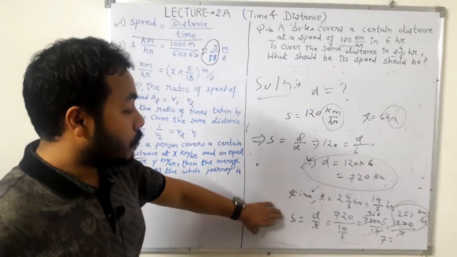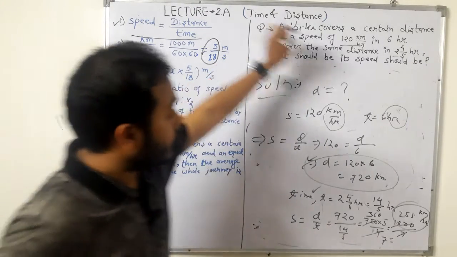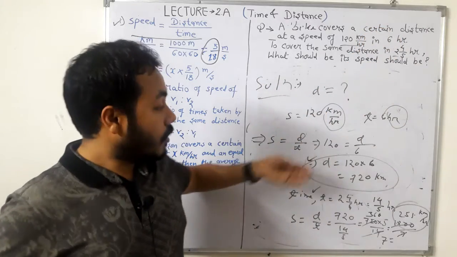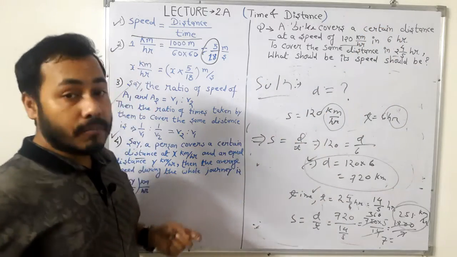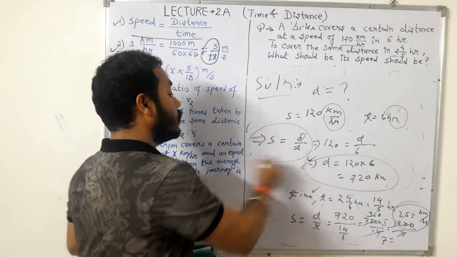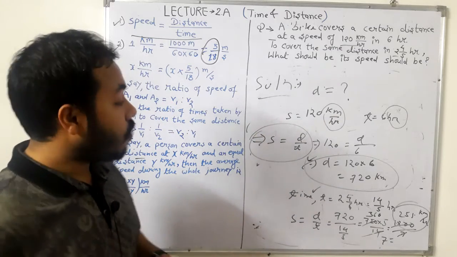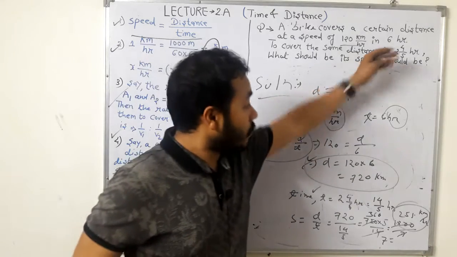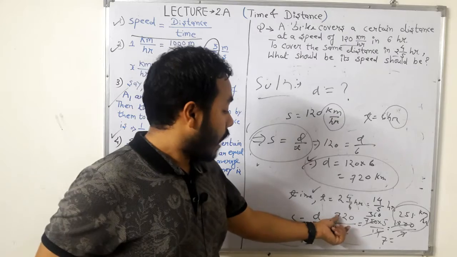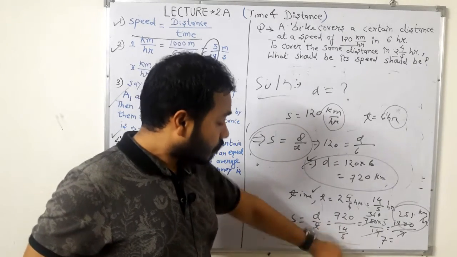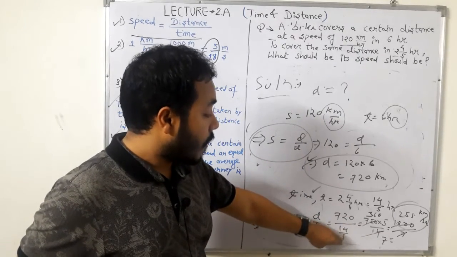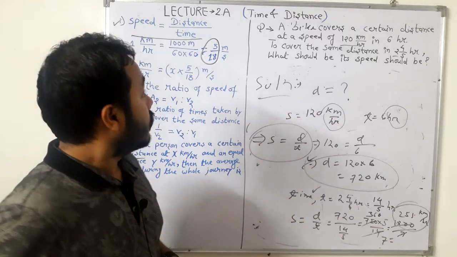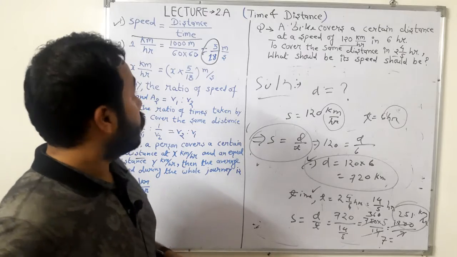Okay, so that is the speed by which you can cover the same distance in 2 into 4 by 5 hour. So got it, how we actually calculate this? The same thing we are applying, that is speed is equal to distance by time, and from that we calculate first the distance, then we also have the time. So the distance divided by the time, then we got the speed. Okay, so we have covered a numerical with respect to time and distance.